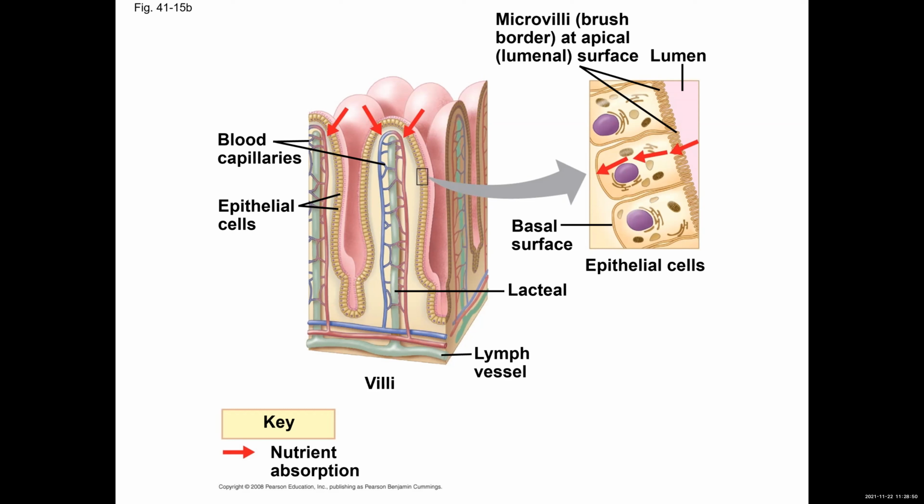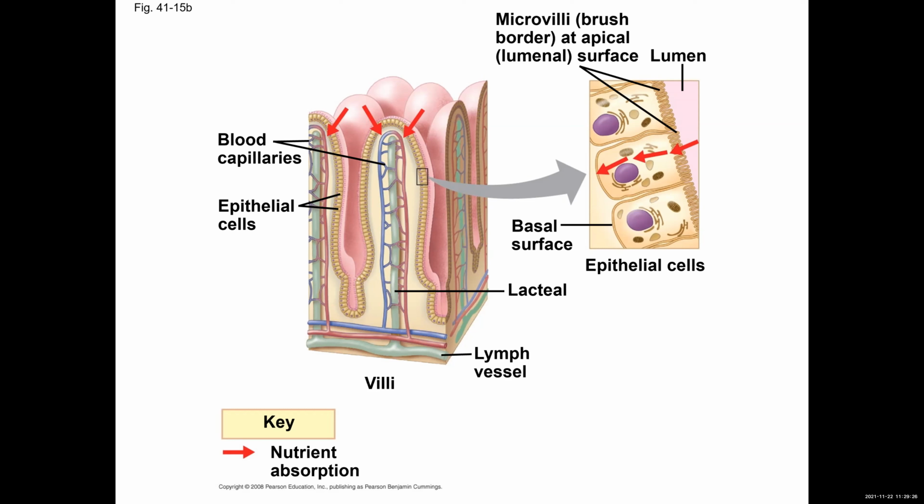Now let's zoom in to one of these epithelial cells. All right, so notice that we're zooming in over here. Each of the epithelial cells has little ridges or little projecting structures on its cell surface. These are called microvilli. Remember, the villus is the finger-like projection we can see with the dissecting microscope. The microvilli are at the level of the cell. Microvilli exist on each cell.